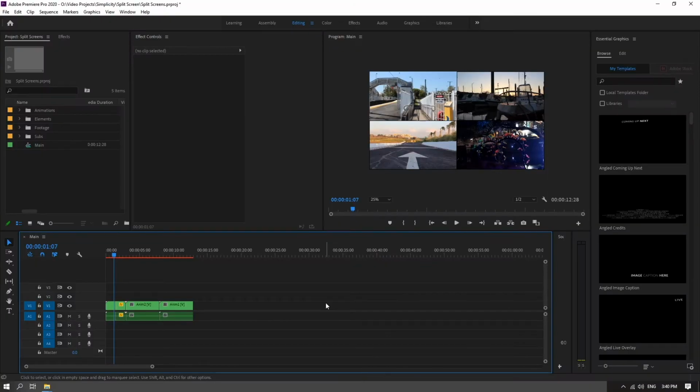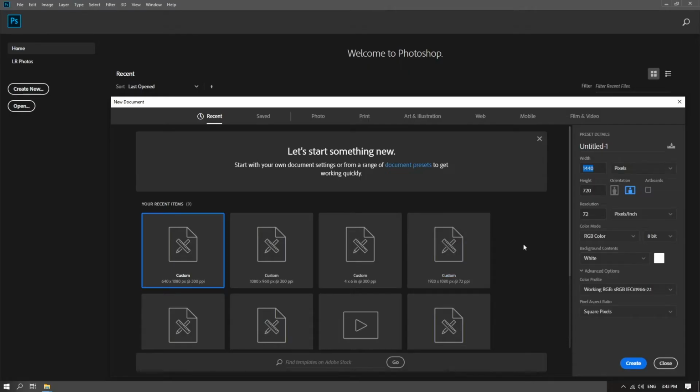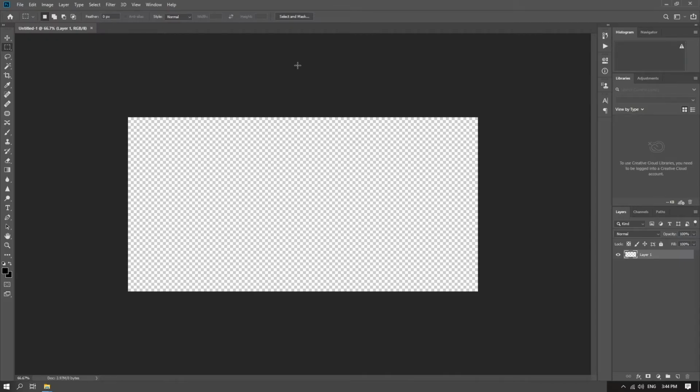So this format of like 4 shots on the same screen is quite regular, and maybe we could do something different. So let's take a look at that. Let's open up Photoshop and create a new file. The first one we need is going to be a width of 1440 by a height of 720. Make sure it's in landscape mode, make sure this is set to RGB color, and then click transparent. Then click create. So now we have a blank canvas at 1440 by 720, which is actually like 2/3 of a 1920 by 1080 screen, which is great.